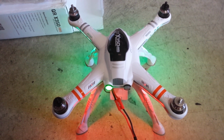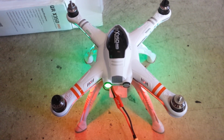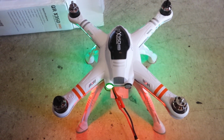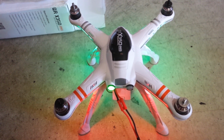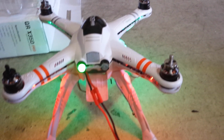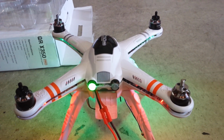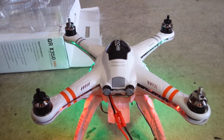Perfecto. And the ESCs blinking like that is totally normal. When you get to full throttle, they're going to start dimming out, letting you know you're at max throttle, especially with a lower battery. But now all four of his motors are starting up at the same time. And that's without calibrating the accelerometer yet, after I put the stock param back in.